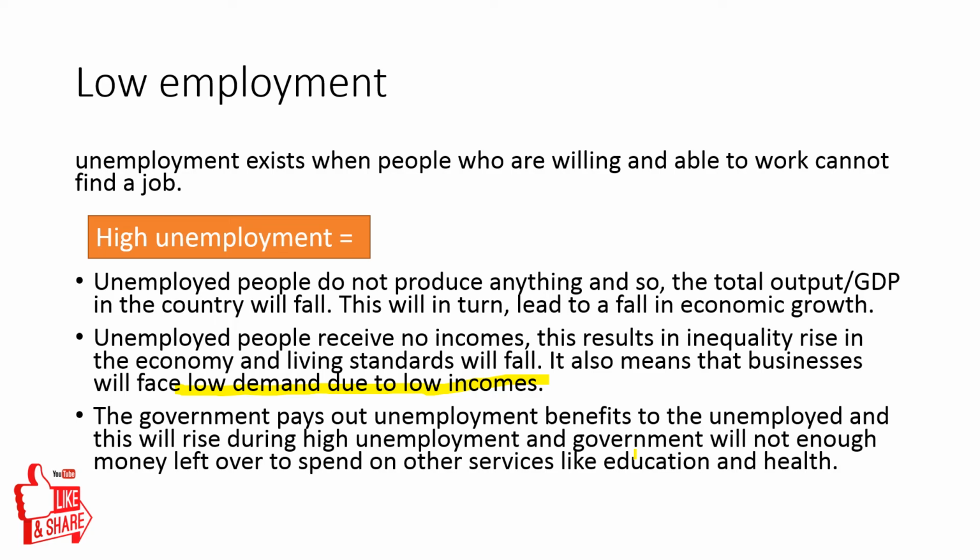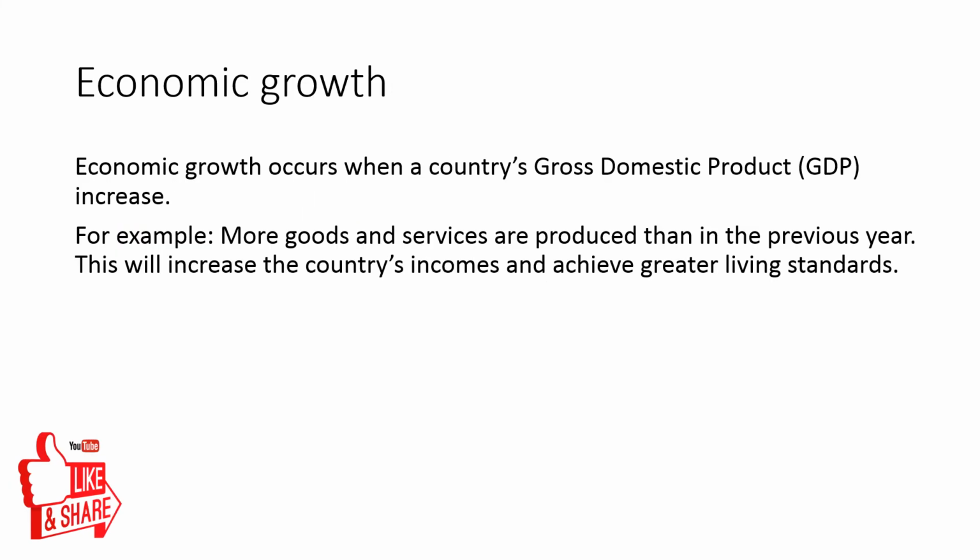If unemployment is really high in a country, for example the UK, and here in the UK we have a benefit system where if somebody cannot find a job or is unemployed, you'll get an allowance each week, let's say £60. And if everybody's out of a job, the government will have to pay that £60 to everybody so they can afford living, and that results in there being no money left for education, health, transport, and so on. So that is the problem of high unemployment.